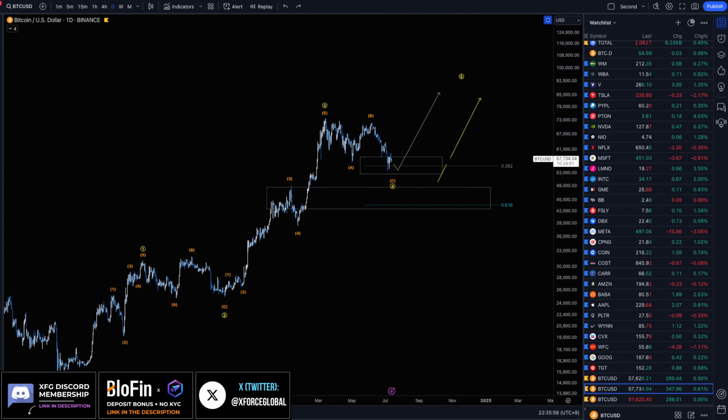Then we have the idea of what's known as alternation for waves 2 and 4, which we're currently trying to achieve as we speak. But that's still not going to be achievable until it actually happens in hindsight. So then we have the idea of the Fibonacci levels, which means that we should try to achieve some degree of equality within these corrective or motive waves, but more specifically the corrective waves and how far they retrace into such as the golden Fibonacci zone or not.